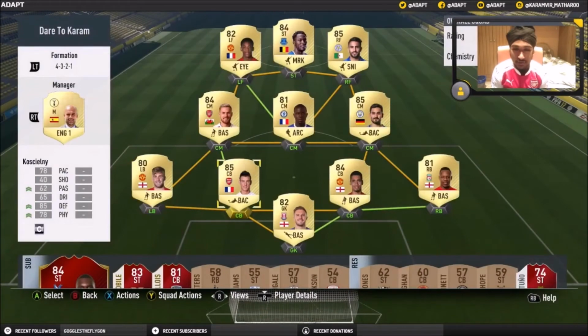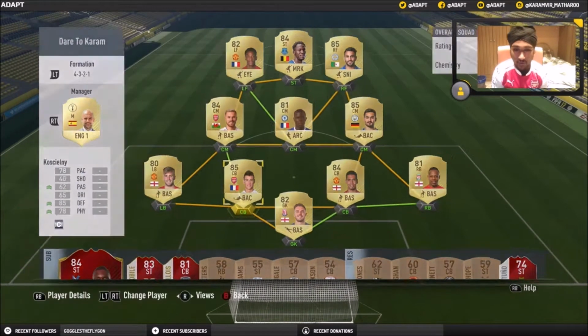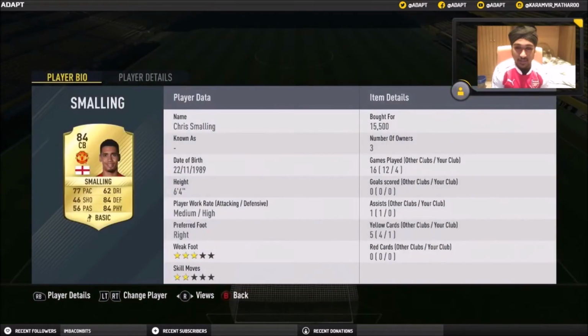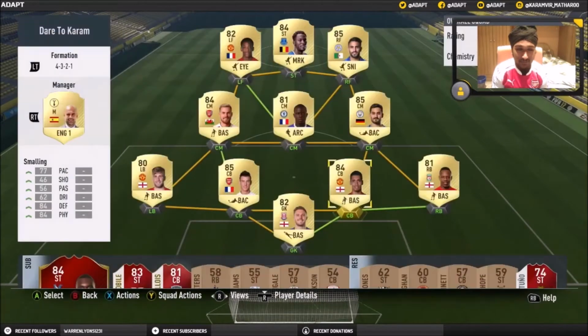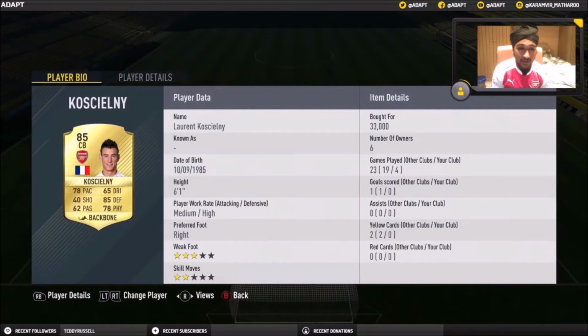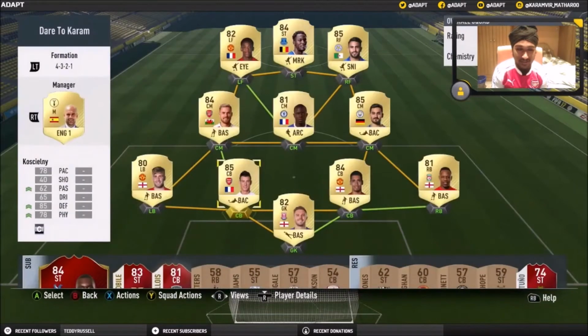So our two centre backs, we have Laurent Koscielny and we also have Chris Smalling. So Chris Smalling played 4 games, 0 goals, and we didn't concede many goals in this FUT Champs run, and this defense keeps a lot of clean sheets, guys. So we have Koscielny here. He's a very good centre back, probably my second favourite, actually maybe one of my favourites in the BPL.